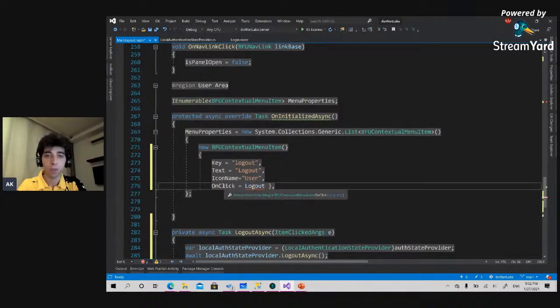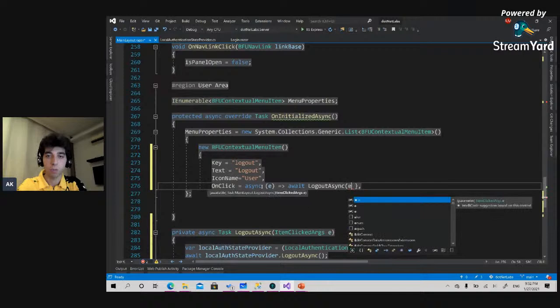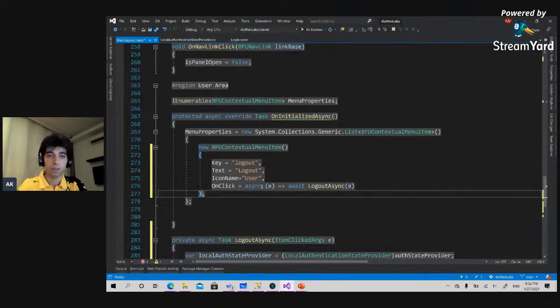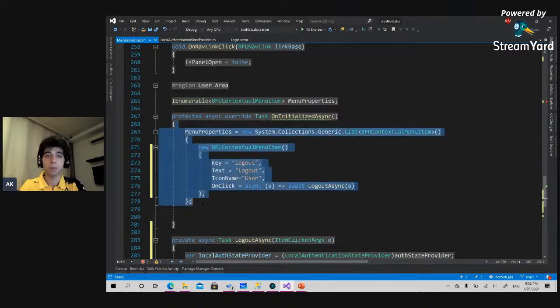So what I do is I'll make an async lambda expression. This is the argument, and await logout async. Then I will pass the E for this function, just like that. So this is cool. Right now, this is the menu item that's associated with the logout button.